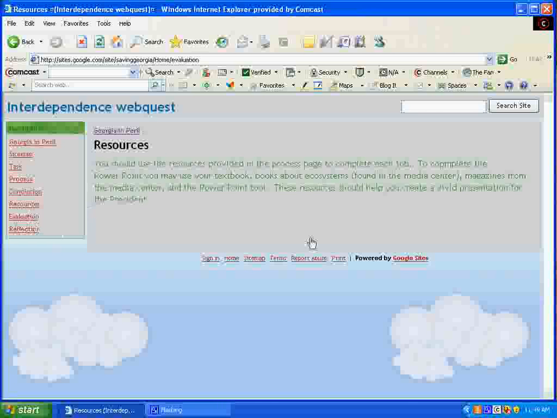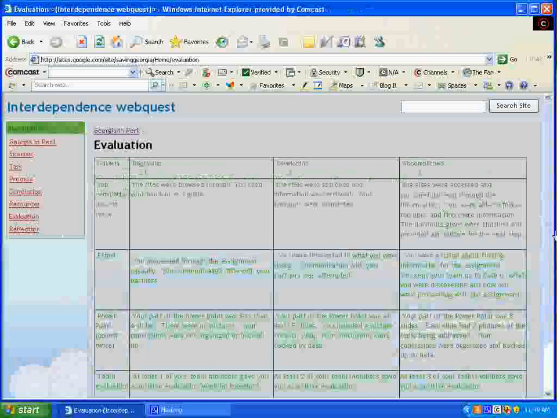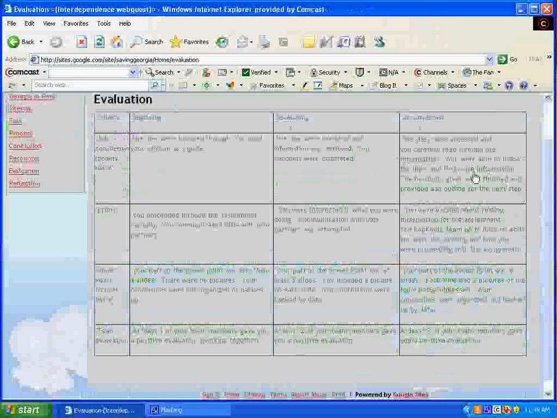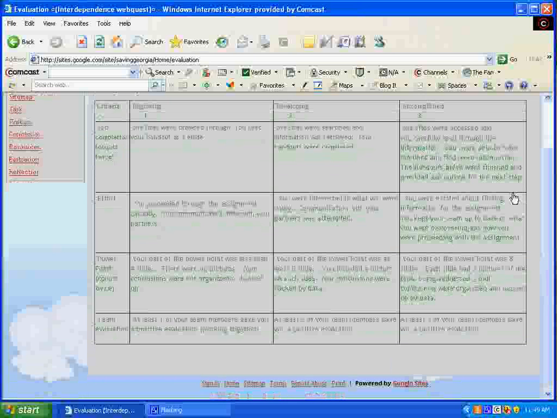For an evaluation, I've given you a rubric. Job completion counts twice. If you accomplish that, the sites were accessed, you read the information carefully, you followed the links to find more information, and the packet was finished. For effort, as I will be meandering through the room, it will be obvious who is putting forth effort and who is not. The PowerPoint is going to count twice as well. Here you go. You need 8 slides, 2 pictures, and you need the conclusions organized and backed up by data.